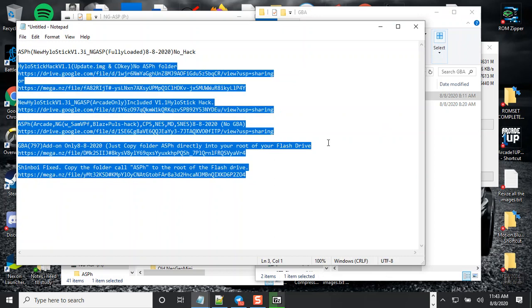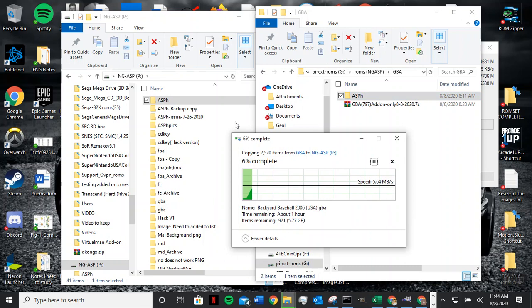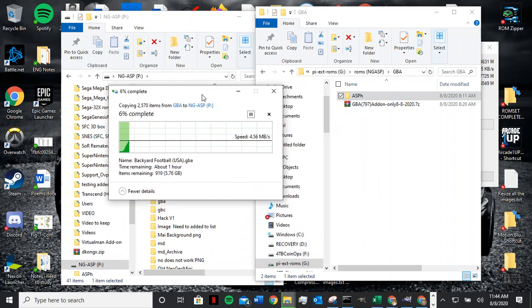Okay, so for the Game Boy, let's go ahead and do that. We take the Game Boy, we copy and paste it, and it's still going. So it's going to take a while. Once it's finished, we can test it and see how it goes. But that's pretty much it. Hopefully, that's all you need to do.